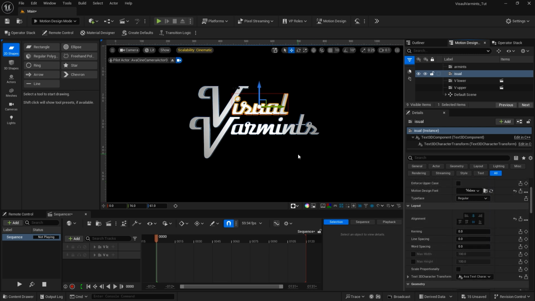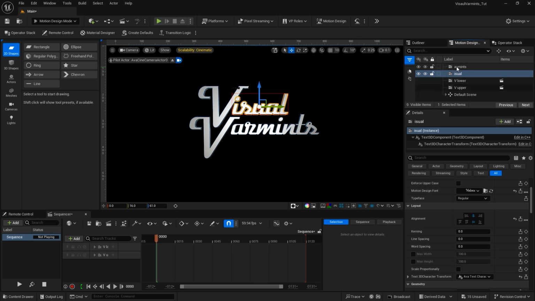To accomplish this, what I'm going to need to do is convert these two pieces here to static meshes and make the adjustment that way. An issue with that is once I do that, I can no longer adjust the text itself. We're locked into it. So to be on the safe side, I'll duplicate both of these and only convert one of them to a static mesh, and I'll have the other one as a backup if I need it.